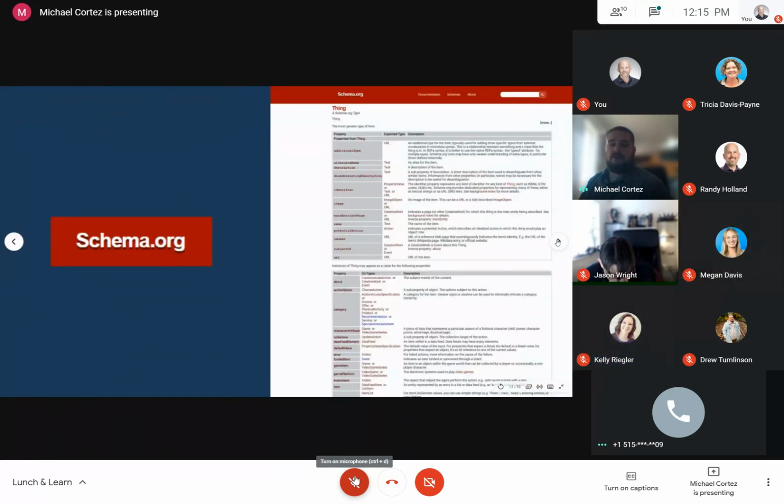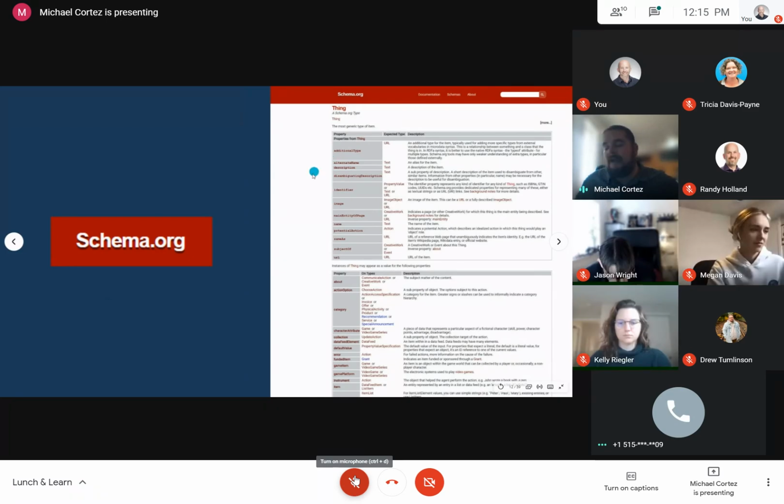Here is schema.org. There's really so many resources here. It's one of my favorite resources for structured data. It covers in detail the hundreds of types of schema markup available, as well as the thousands upon thousands of schema properties that you can find there. And most examples of schema share an example of the actual schema block down at the bottom for JSON-LD or microdata, so you can actually see examples of the schema markup there, which is really cool.